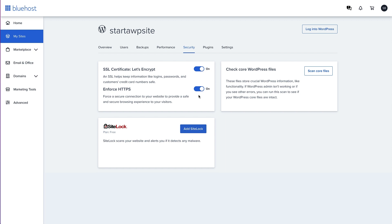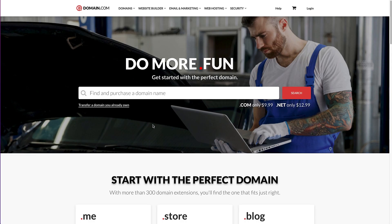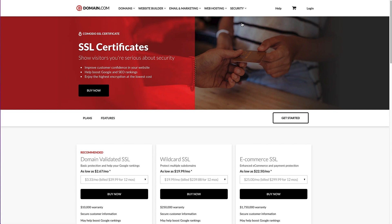So what do we do if we don't actually have a free SSL certificate with our hosting? The method we recommend is to head to a website called domain.com. If you head up to the security tab there, you'll see that they offer SSL certificates. You can see the different SSL certificates they offer and just go ahead and purchase one for your website. Once you purchase an SSL certificate, you'll then need to go back to your hosting provider and ask them to install it on your website. Once you've done that and got an SSL certificate installed, we can head to our WordPress dashboard and follow the next step.